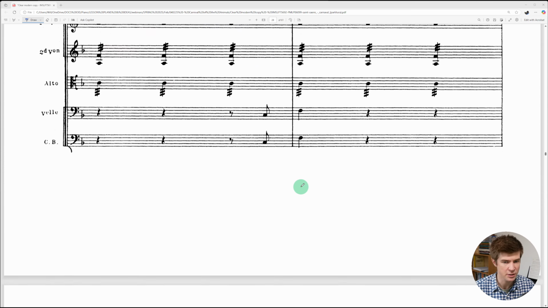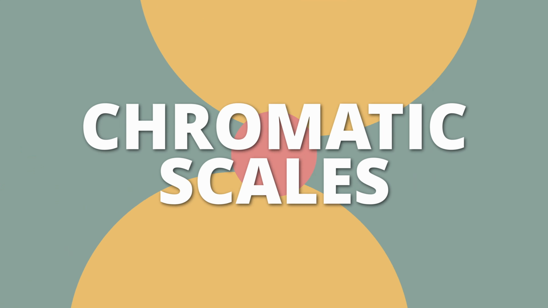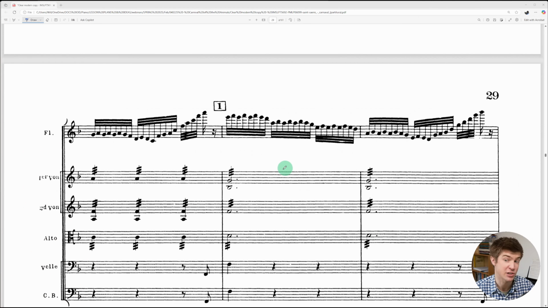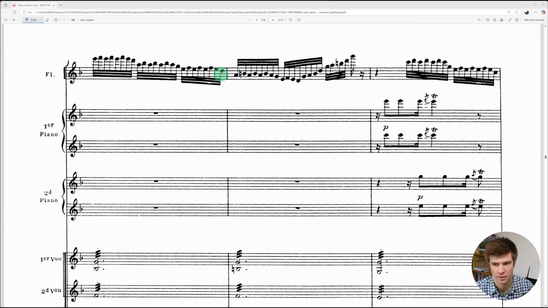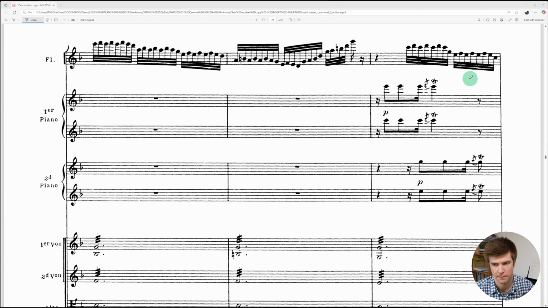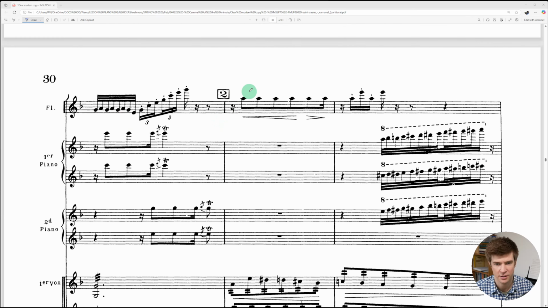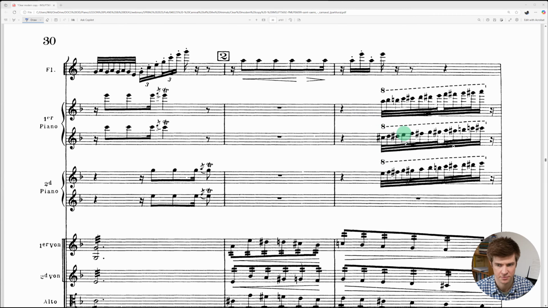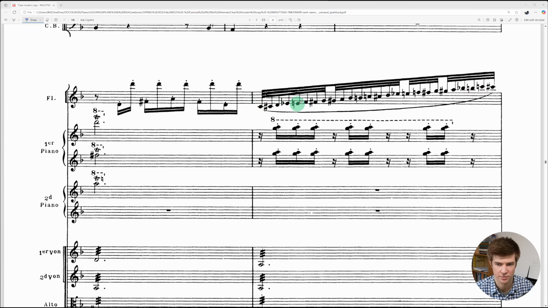And there was one more thing that we mentioned last time, that was chromatic scales, where you basically play every note. Let's look out for them. Not yet. More trills. Okay, the first one's in the piano parts. There. And now the flute.